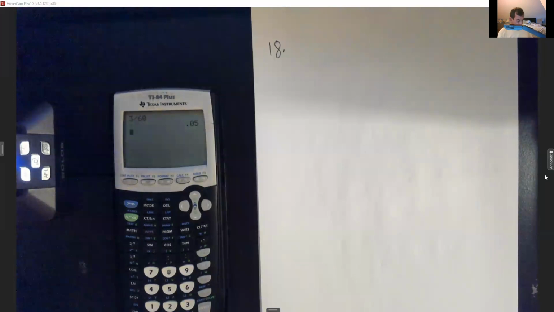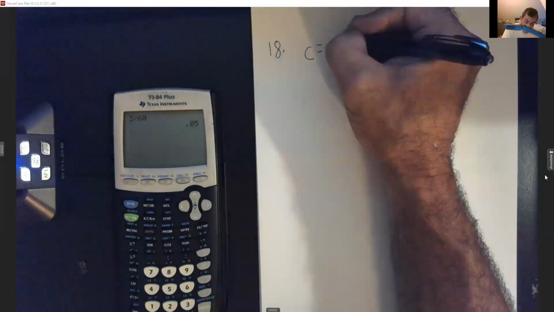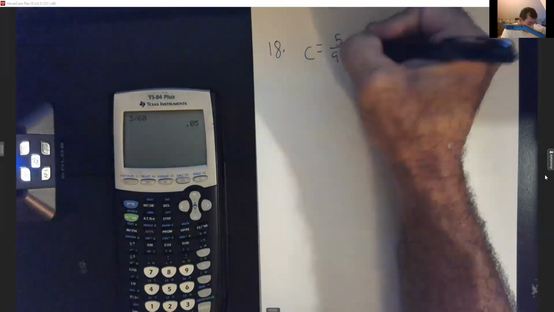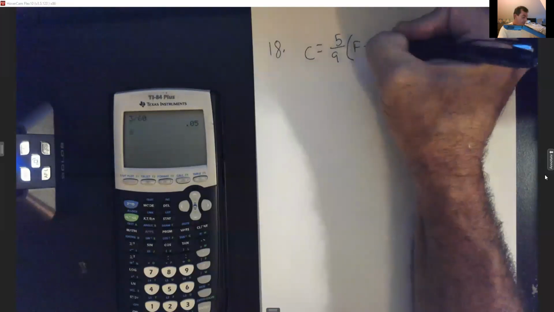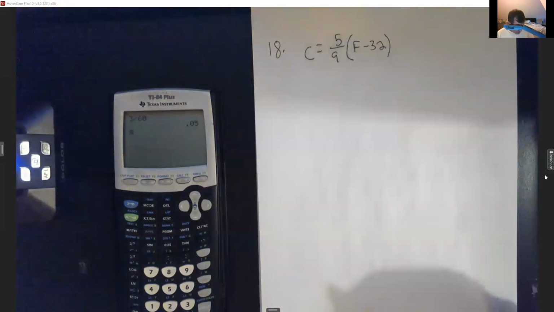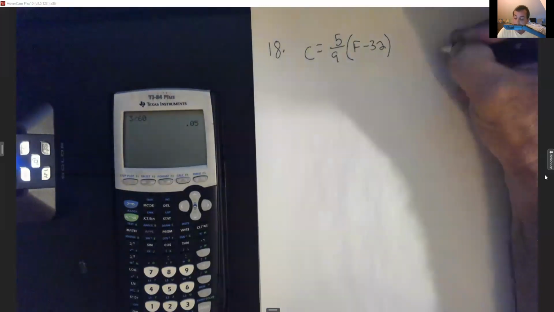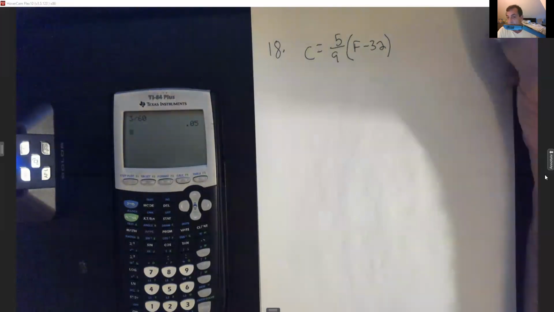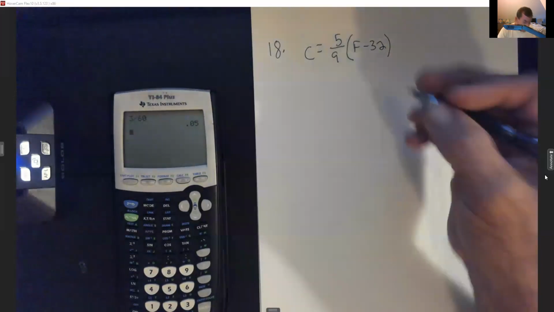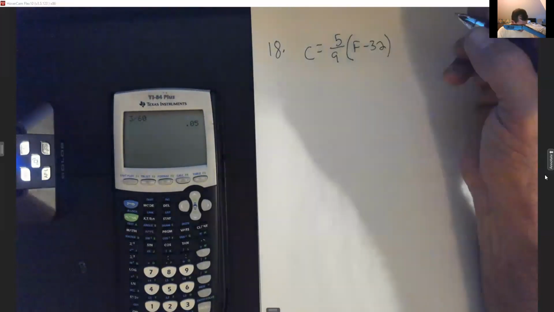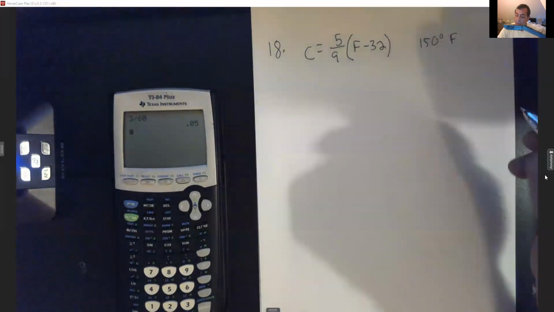Oh, this is a Celsius temperature. Celsius equals 5/9 times Fahrenheit minus 32. Now, there's one of these to figure out Fahrenheit temperatures, and it's Fahrenheit equals 9/5 C plus 32. But y'all probably see that in sciences at least. So they want me to find a temperature when it is 150 degrees Fahrenheit. That's what I'm going to put in for the F.